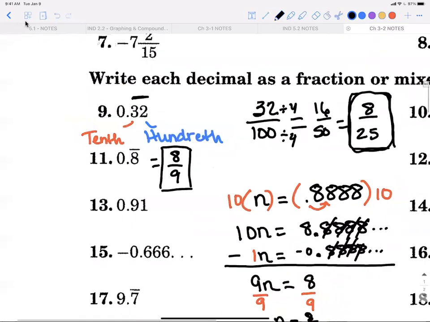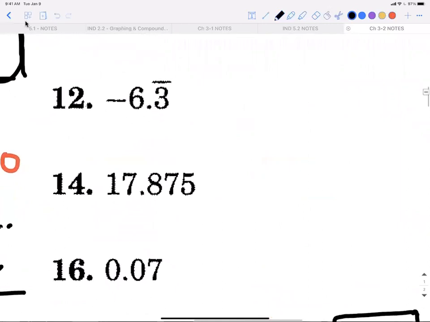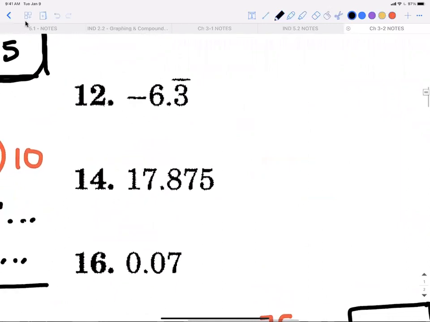So let's do one more example. I want to do this one right here. Now, I'm going to do something right now so I don't forget it. For my answer, I'm going to put a negative sign because my answer is going to be negative, but I'm not going to mess with the negative in this whole n thing, okay? So I'm just going to put the negative there so I don't forget it.